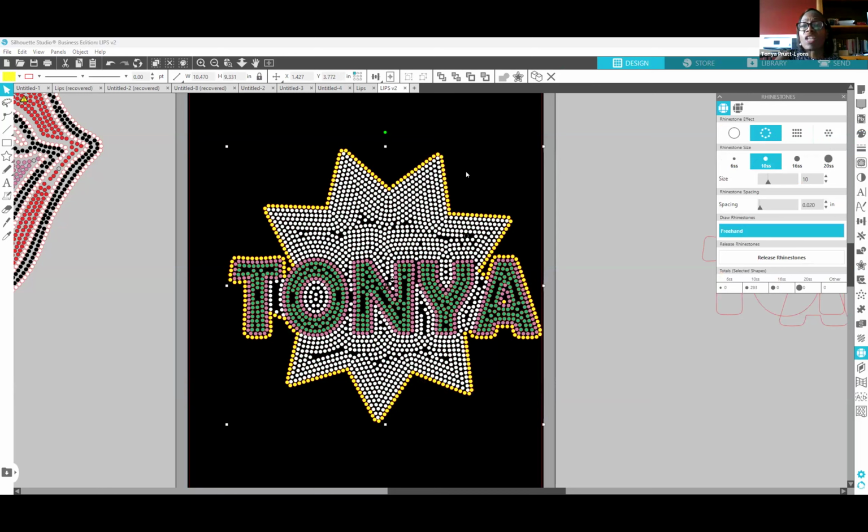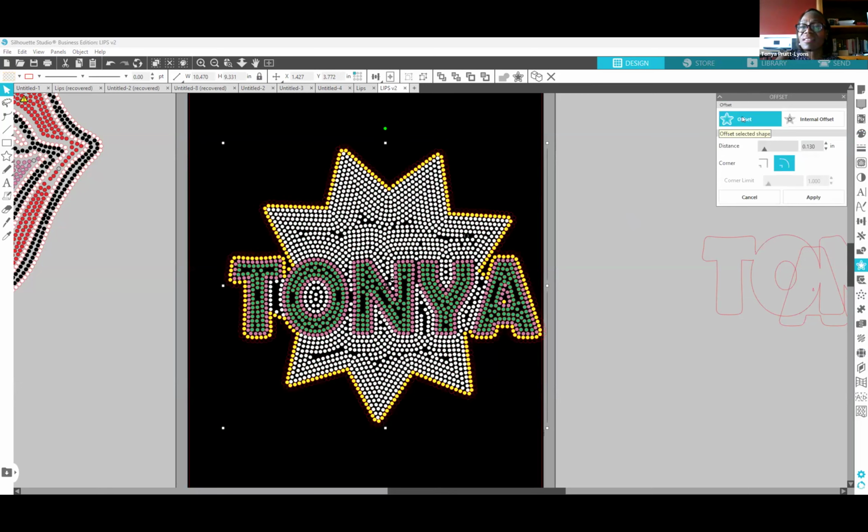I want to bring this out some more. I want to make this really colorful. So I can go in here. I'm already clicked on the offset that I just created, right? I can go back here again and create another offset. I probably would space this one out a little bit further because it's technically going to be another layer. It's not going to be attached to the stones that I already have.